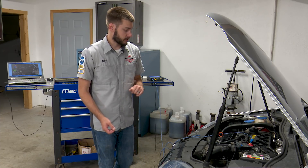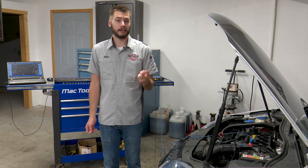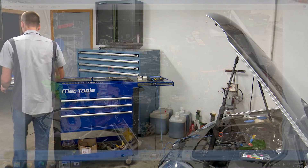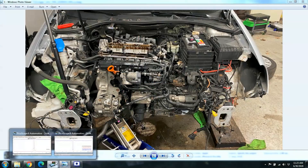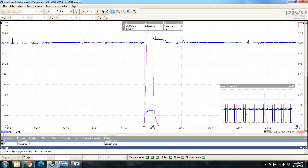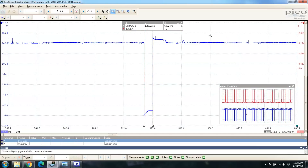I have the LabScope hooked up. I've already recorded idle, 3,000 RPM, and wide open throttle just like we did before when it's warm. Let's go ahead and take a look at the LabScope data. We'll start with the data from earlier, from the used pump. We're looking at about 4.7 milliseconds warm idle at this exact spot, and we're pulling roughly 8.26 amps out of the pump. This was before — this is the pump that was coding for being out of spec.